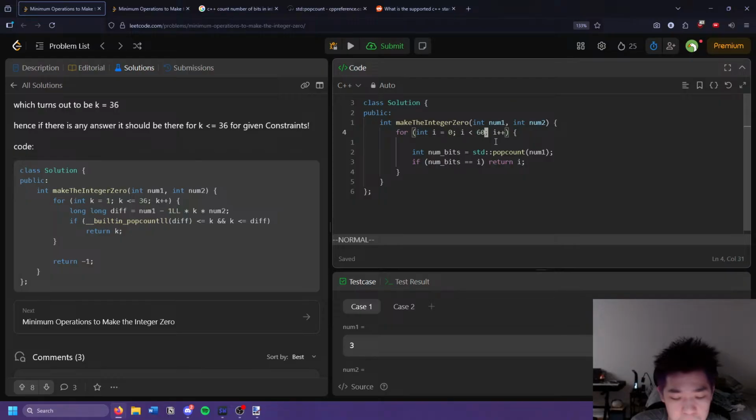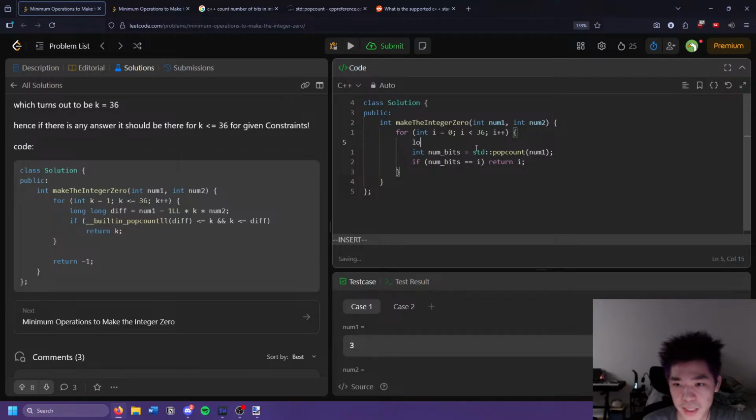So what is this? We have this 36 number coming from Lord knows where. There's a reason for this to be a long, but I forgot what it was. Oh, it's because of this thing, I think, right?